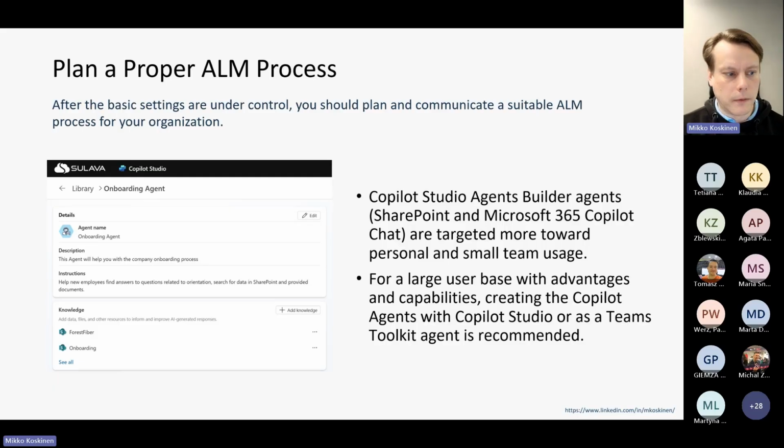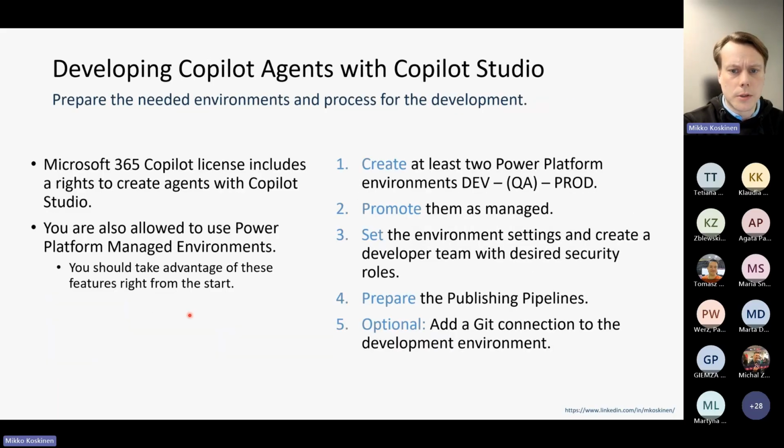And on the Power Platform side, we are using this type of approach to have a controlled, best-practice way of creating the agent from the developer point of view. First of all, we are always creating multiple environments for the end users who are developing these agents. We are giving them permission to use Copilot Studio. We are pointing them to the development environment. And then when they are ready, we will train them to use the production environment.